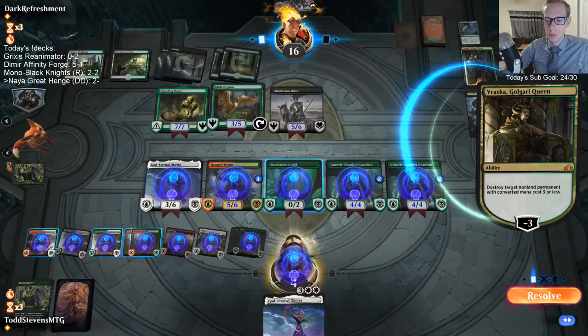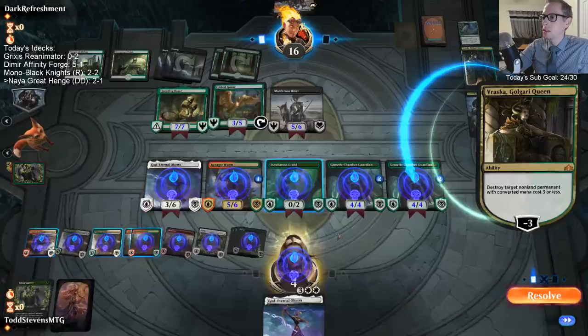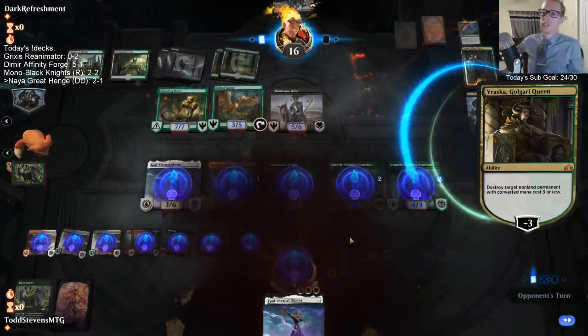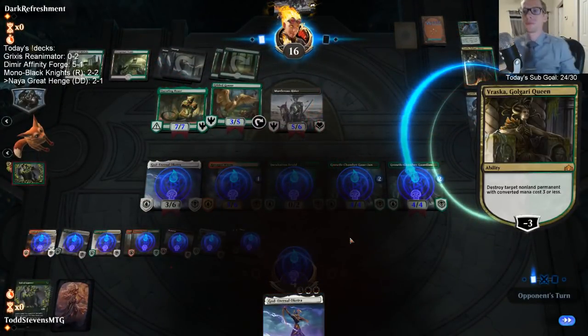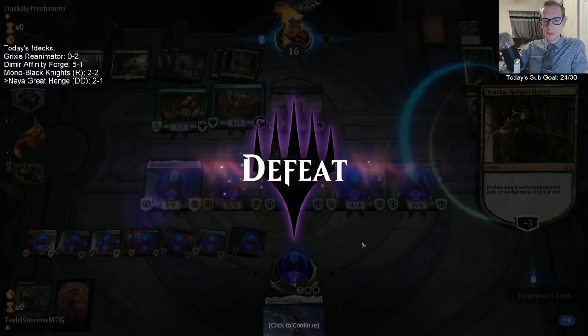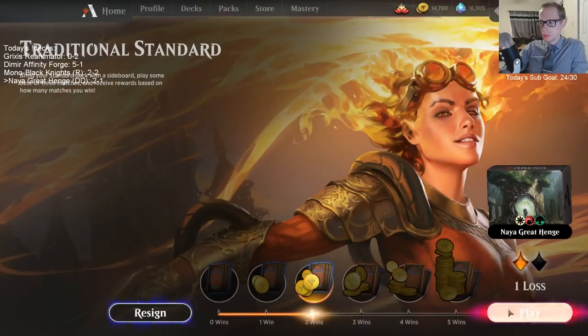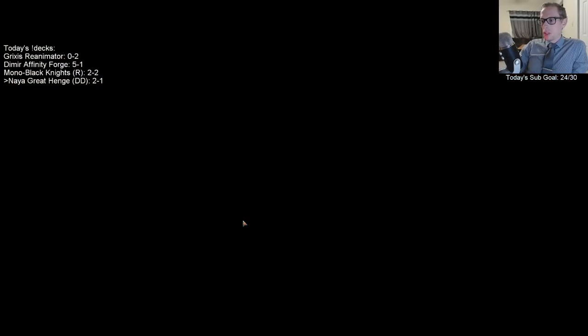All right, looks like we're 2-1. Good game. Too many lands for us. Not enough Great Henges. All right, 2-1.